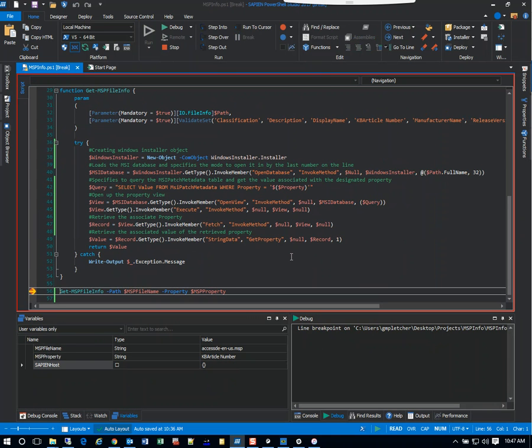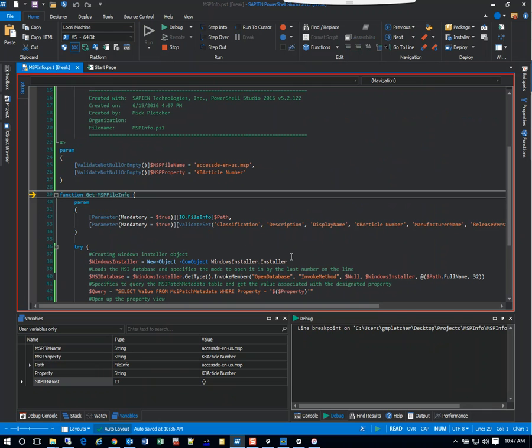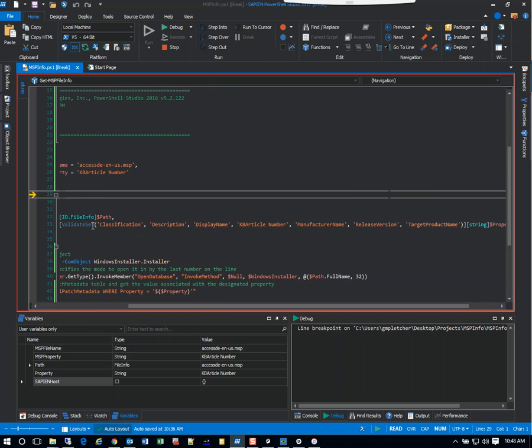Okay, so now let's get into the function here. The way I've set this function up is, from a lot of different MSP files such as Microsoft Office, Adobe Acrobat, Adobe Reader, all these MSPs, I've seen that they pretty much share this set of properties to search for in the MSP table.